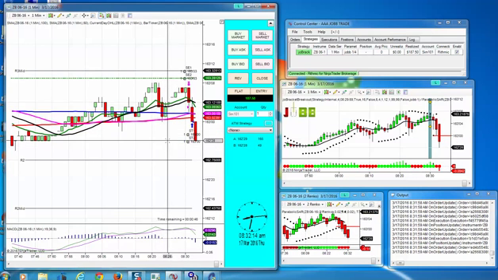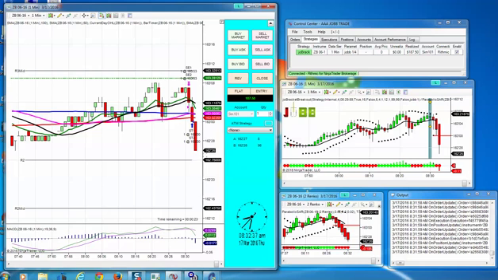Look, we would have really cleaned up and it would have been a nice trade. So the point is not whether I made a platform error. The point is, is it worth testing and using real money at some of these reports? And I think it probably is. If your account's large enough and you can take a hit of a couple of hundred dollars, we would have made a nice little profit on this trade.